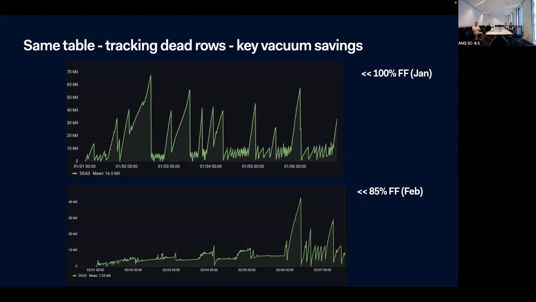The bottom graph for February goes on a scale of 0 to 40 million, whereas the top graph in January goes from 0 to 70 million. I squashed them up a little bit. So February was dramatically better, and we were delighted when we saw these metrics. But we still want to understand what happened on February the 6th, and we're going to come on to that in a little bit. So yeah, February the 6th, there's a blip.